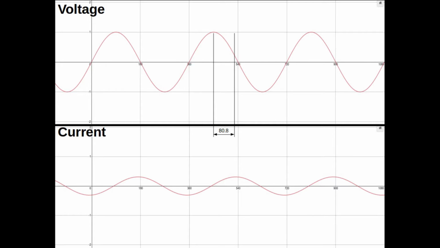What this means is if you were to graph the voltage and the current, they would both be sine waves, but the current would reach its peak slightly before the voltage, not a full 90 degrees, but only 17.22 degrees, as shown in the comparison between these two graphs. We would also see that the current is actually quite a lot larger than the voltage. This is the result of the impedance, the ratio of voltage over current, being less than 1.